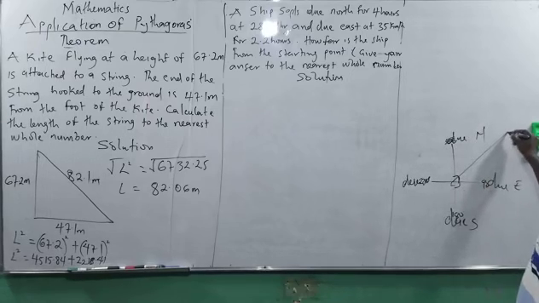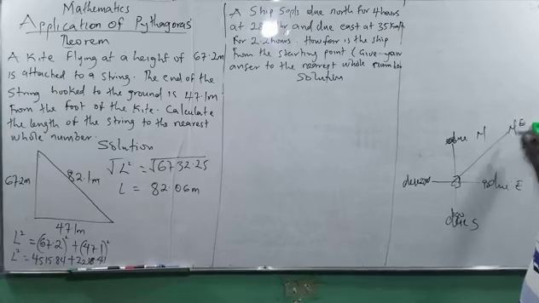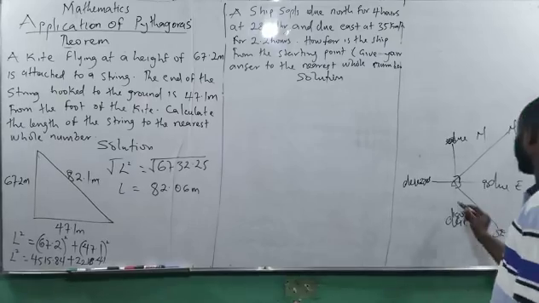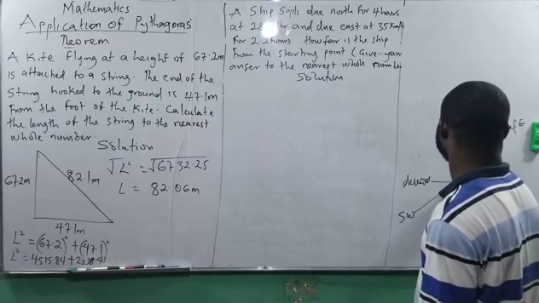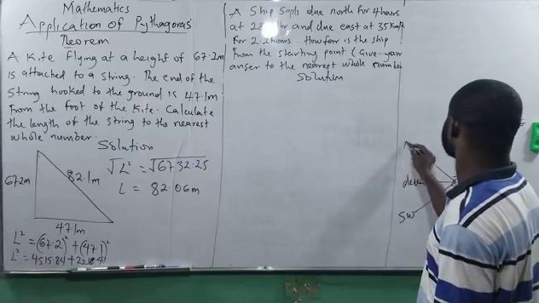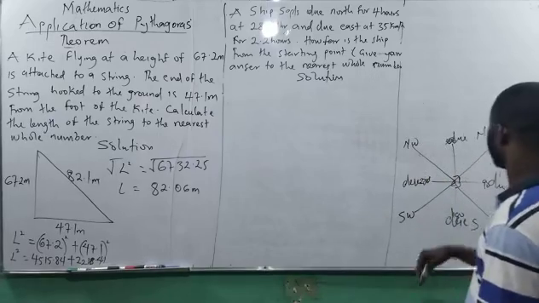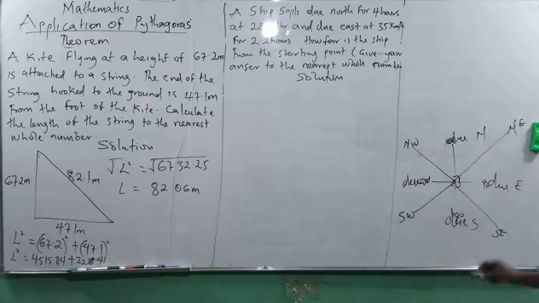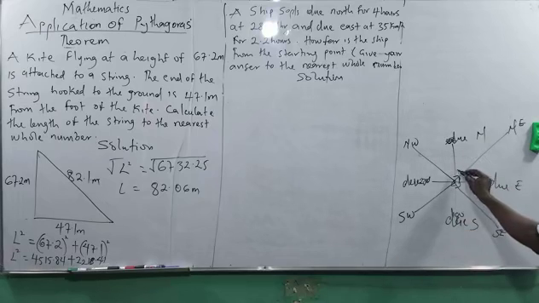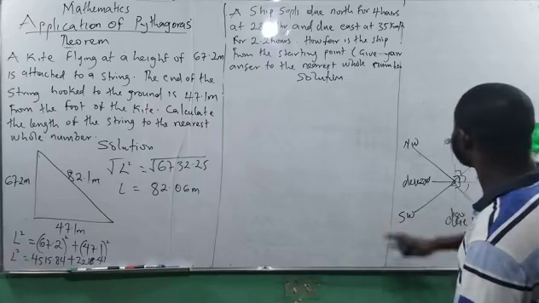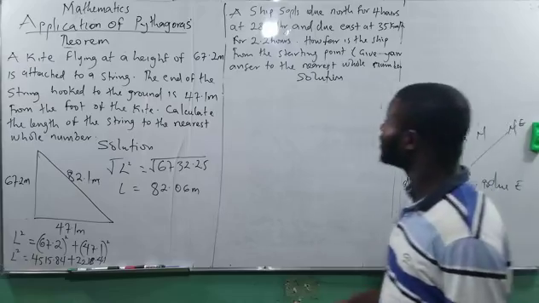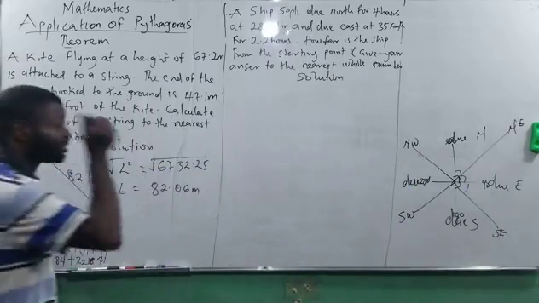We call it northeast. Here is southeast, and here is southwest, and here is northwest. Now, I can generate another thing here, which is on the bearing. When I'm doing bearing, I will explain this very well. But here is 45, 45, and so on and so forth. Now, these are directions anyway.